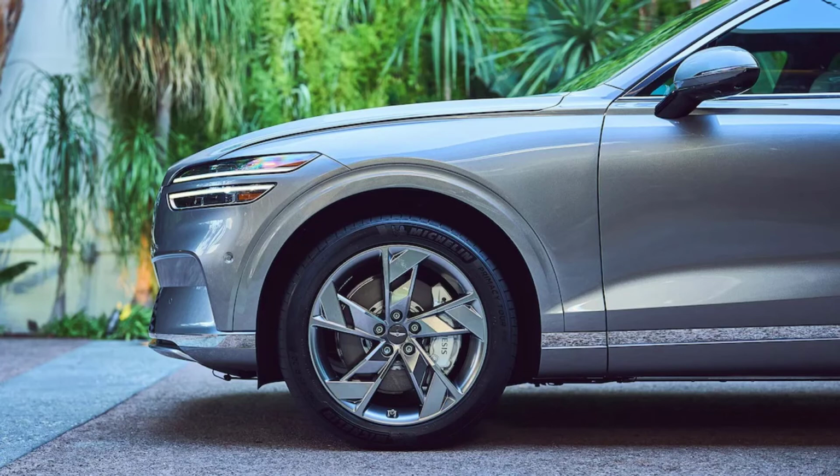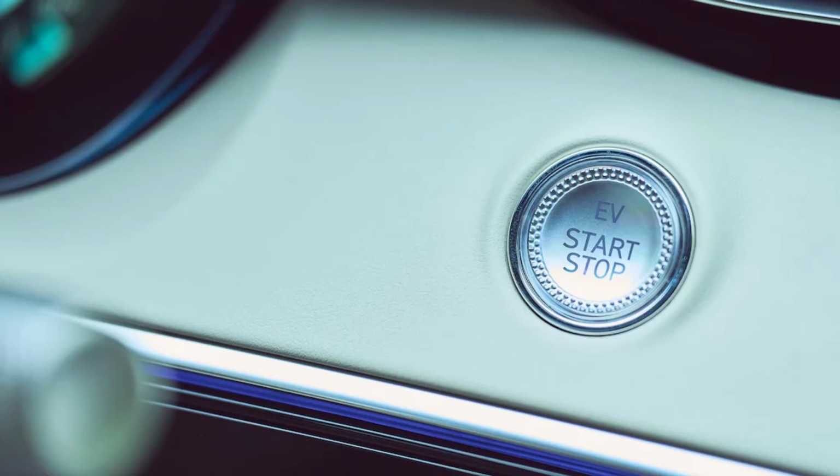Basing our estimate on the premium Genesis charges for the Electrified G80, and tossing in a little extra cash for destination charge and next year's price increases, we think the electric GV70 will likely come in around $75,000. Steep, yes, but remember that Electrified GV70 owners will never have to buy gas or change the oil. Ever. We're doing lots of speculation here, but we should have facts before too long.